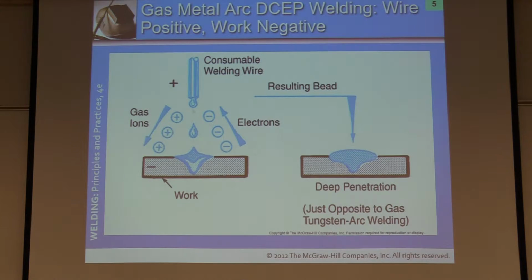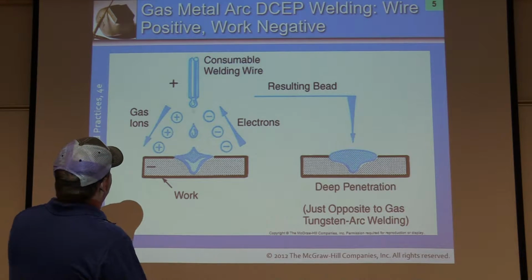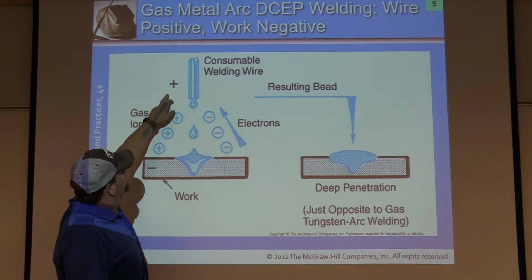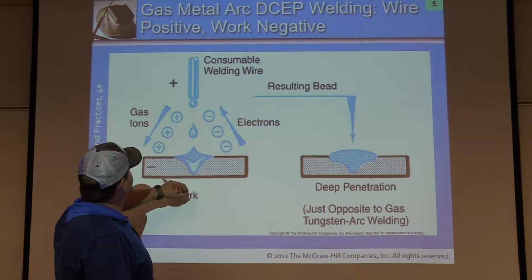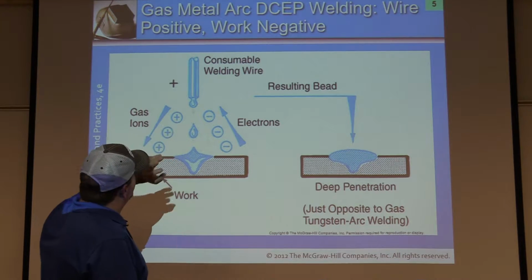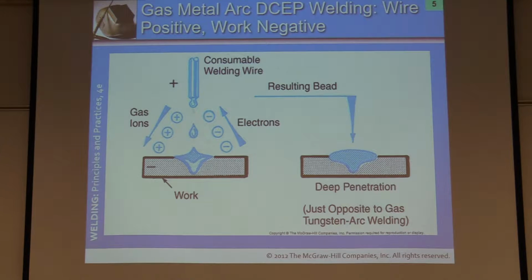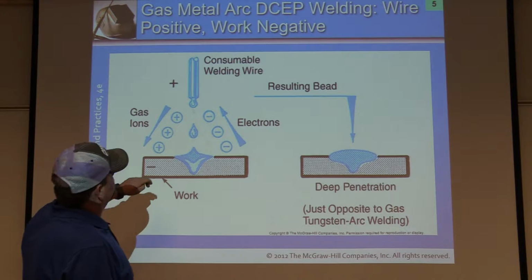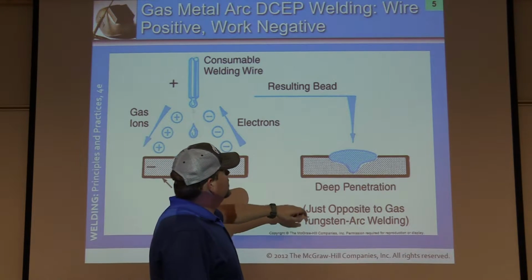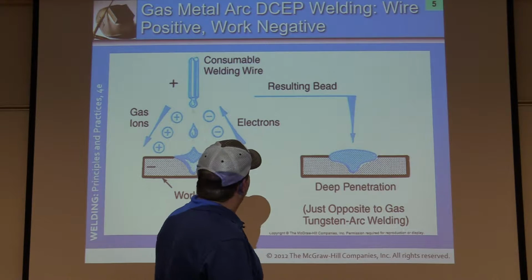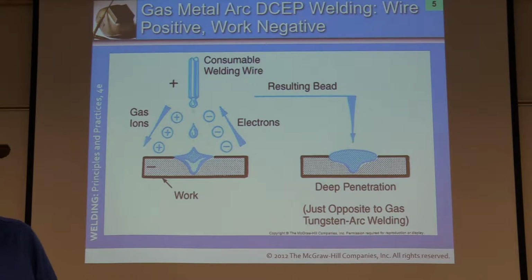All right, so here we are, DC electrode positive. Your workpiece or your ground is negative. Positive gives good penetration values, with the flow of electrons from the negative to the positive. This is a globular transfer, where it globs up and drops down, resulting in this, as shown here. Good formation, nice weld appearance on the top side, and so forth.